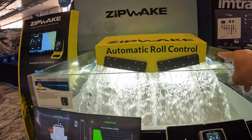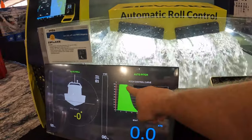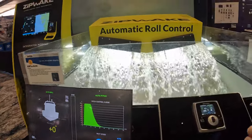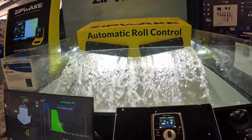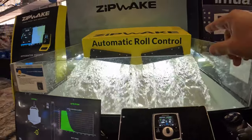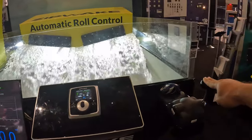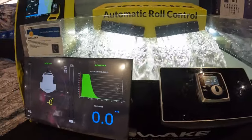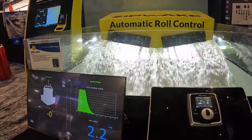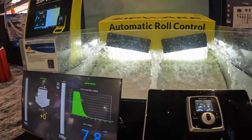Those are the two blades, like on the back of my boat, and right now we're going zero miles an hour. This is the pitch control curve, so this is what helps you pop up on plane. My boat pops up on plane so quick — I thought it was mostly the Torquemaster Suzukis, which probably plays a certain role, but the Zipwake certainly helps pop it on plane. Here's the throttle — I'm going to simulate a hole shot, and you'll see the boat speed pick up and the blades actually help pop up on plane. See how they deployed out right there?